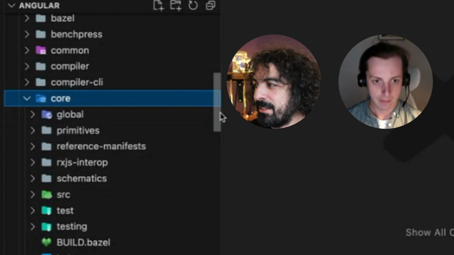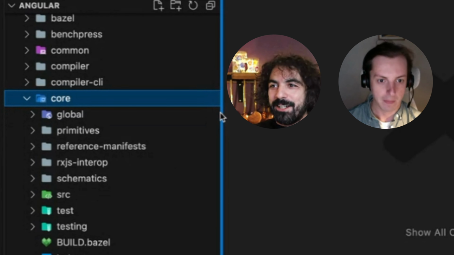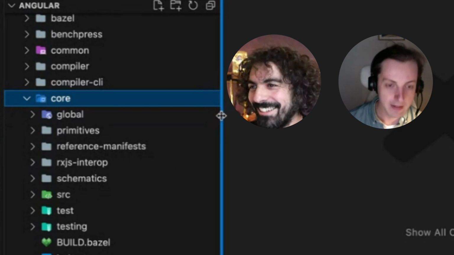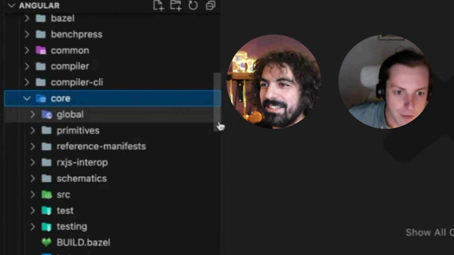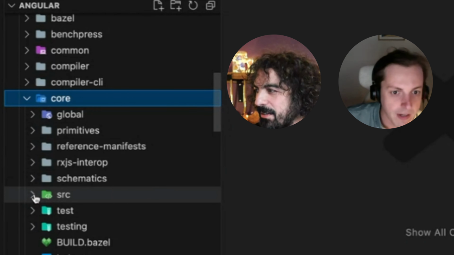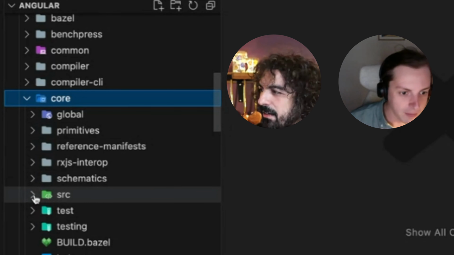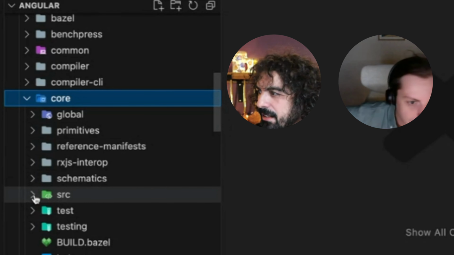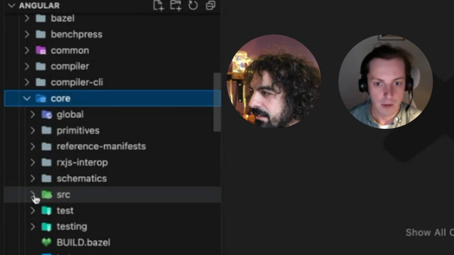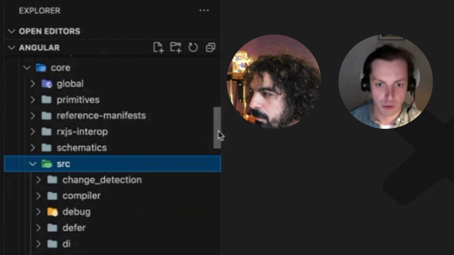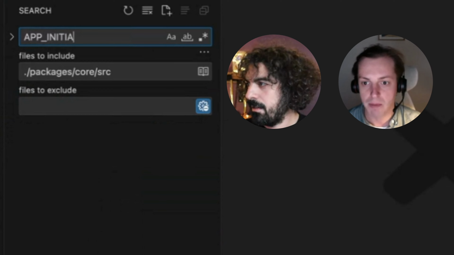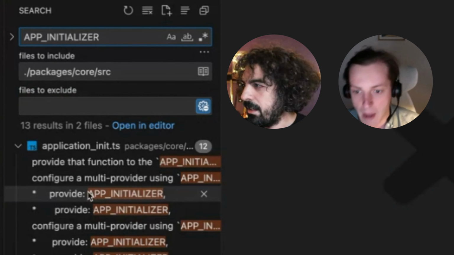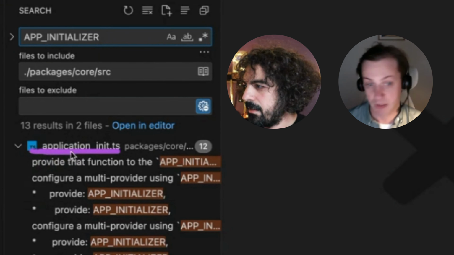Now let's figure out where the test is. Yes, and maybe first locate where the token is defined. It's the app initializer we're looking for, right? Exactly. So first, what we can do is just search. Just write app init, and initializer, and it's in app init.